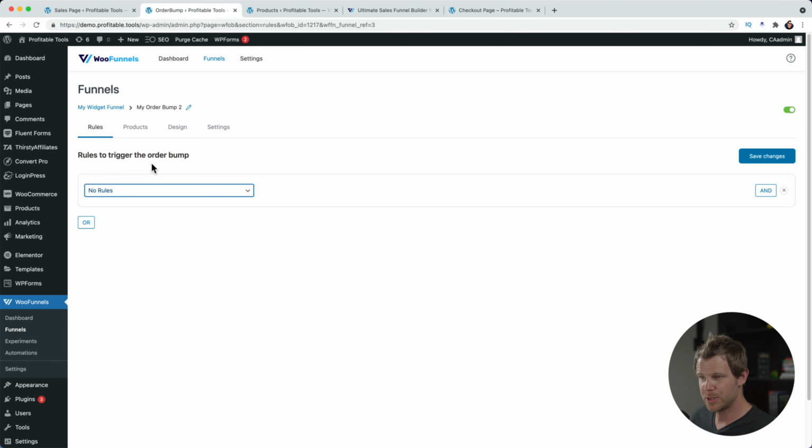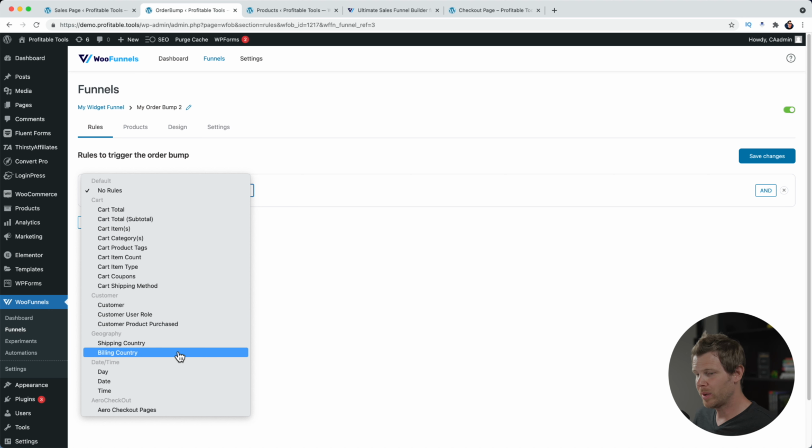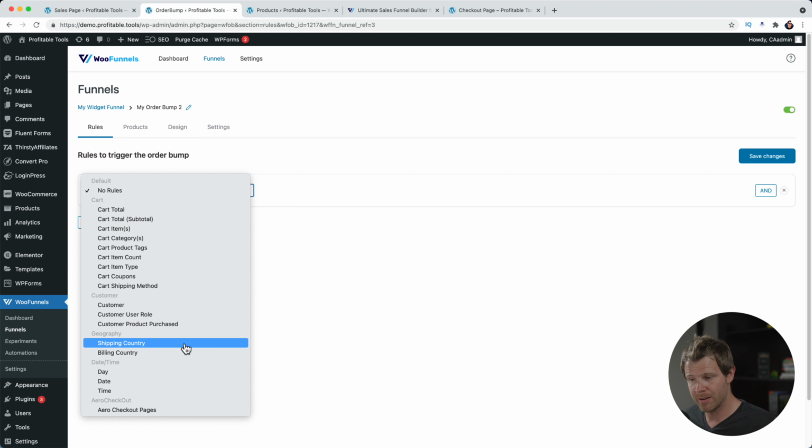So here are the rules that you can add to trigger the order bump. Now, there's a lot of them. I can't really go through every possible combination, but the idea is that you could say if a cart totals above a certain amount, if there's a certain number of items in the cart, maybe that the customer has already purchased a particular product, or it's going to be shipped to a certain area, any sort of discount package you can imagine. Oh, you're getting something shipped overseas. Well, now's a good time to get a little bit extra, save on shipping costs down the road, something like that. You can probably think of a dozen different ways you can implement these rules into your business right away.